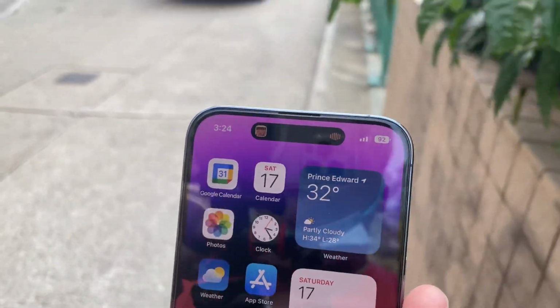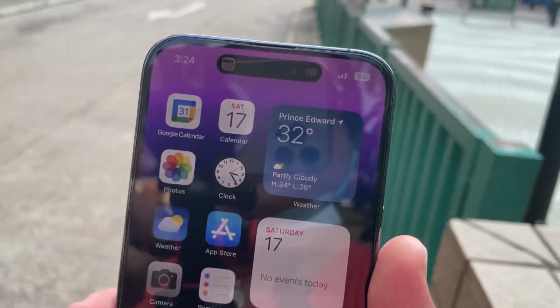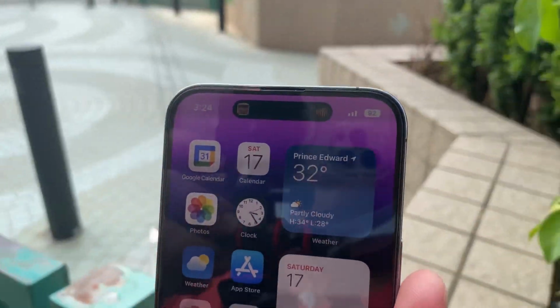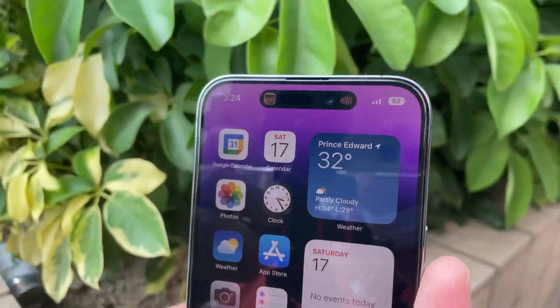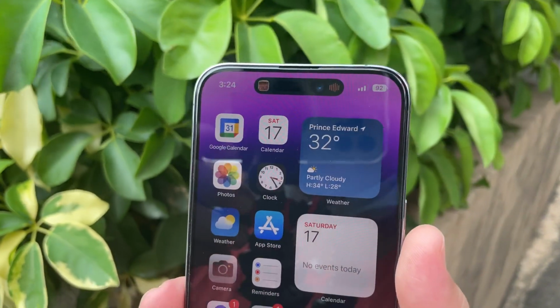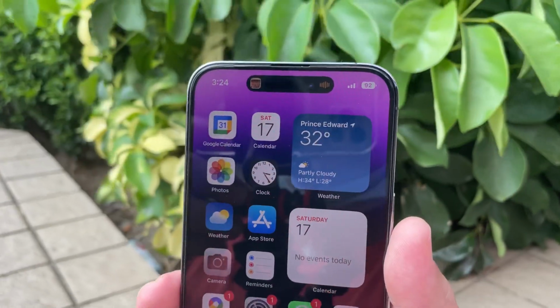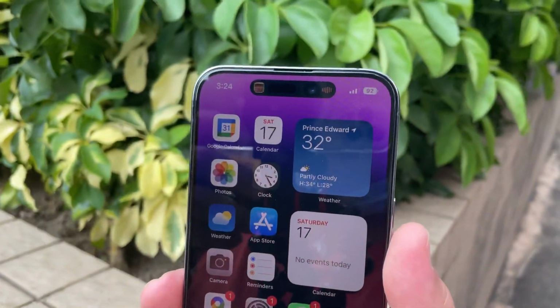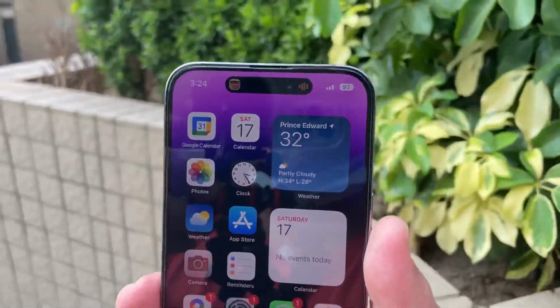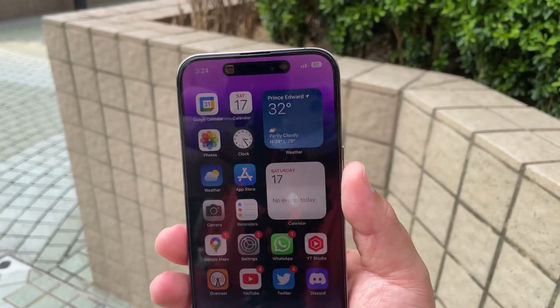I've received more comments from you guys out there in Android land, big fans of Android phones who have been telling me that this feature alone makes you want to switch sides to try an iPhone out for the first time. Judging by the number of comments I've received, I'm not going to make any conclusions, but let me just say that says a lot, guys. That says a lot.